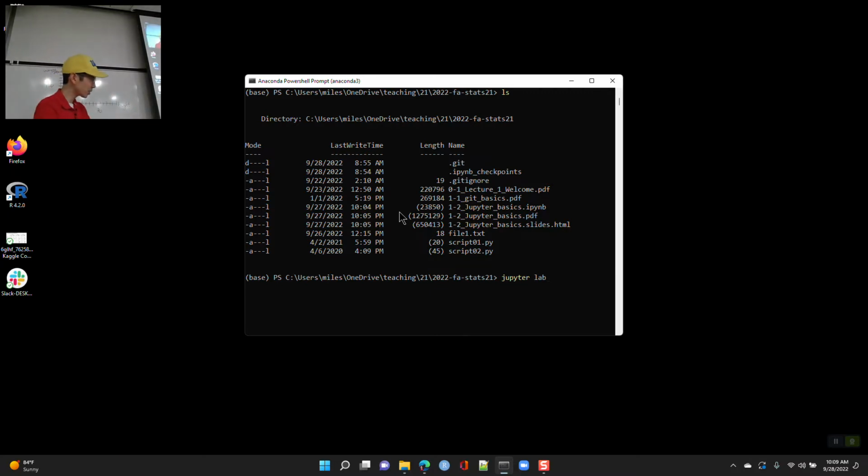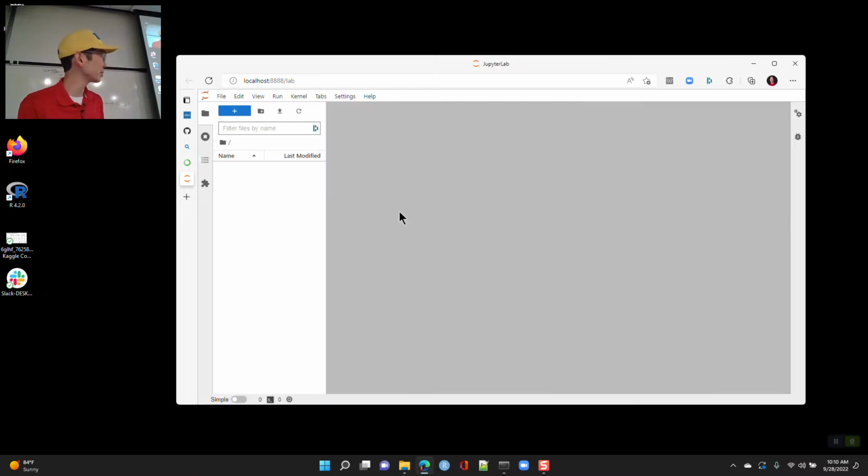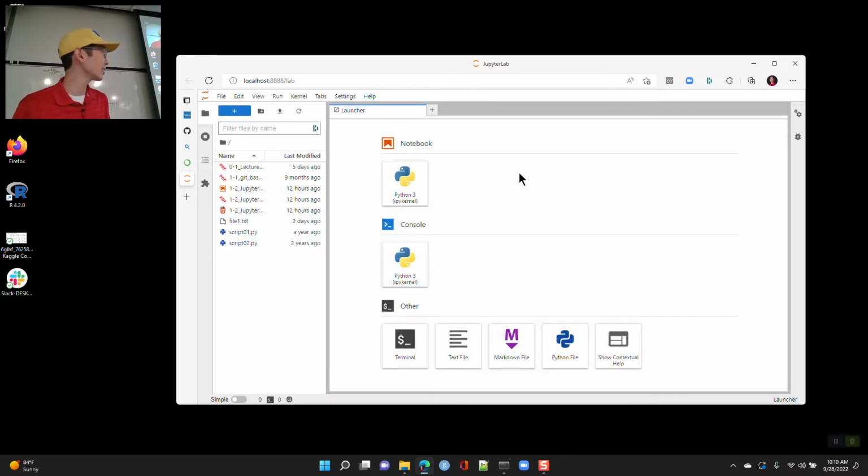There's Jupyter Notebook, which is good. Jupyter Lab allows you to run Jupyter Notebooks, plus it also has other things. So all you do is type in Jupyter, spelled with a Y. Jupyter stands for Julia, Python, and R. That's where the name comes from, because the notebooks support those languages. Right now I just have the Python kernel installed, but you can add other kernels for the languages Julia and R and so on.